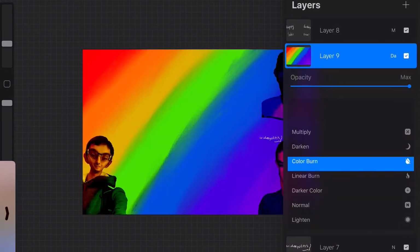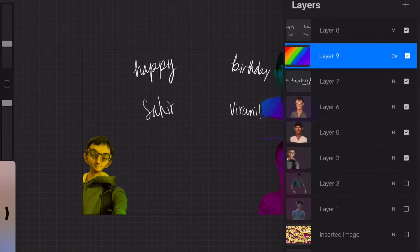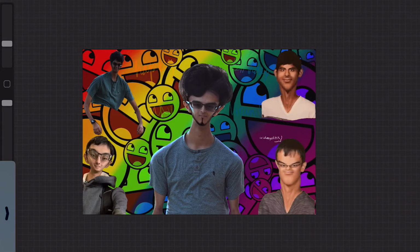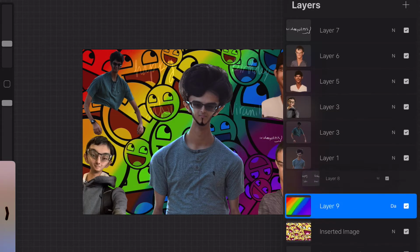So what I did was, I messed around with the settings even more. And then I put it at the very bottom. That looked pretty cool. But then I realized, with the background that I made, it looks cooler. So, I'm going to get rid of the letters being in different colors.